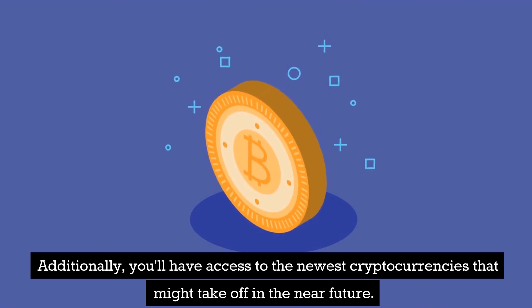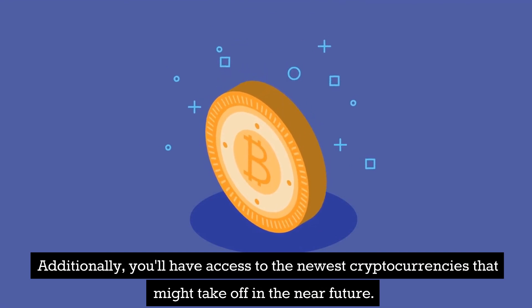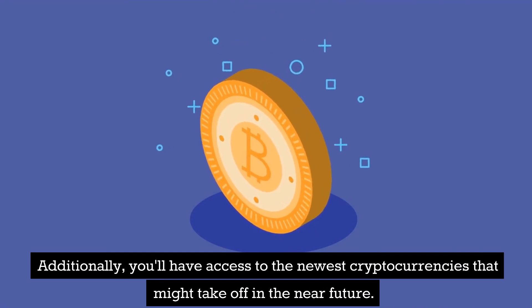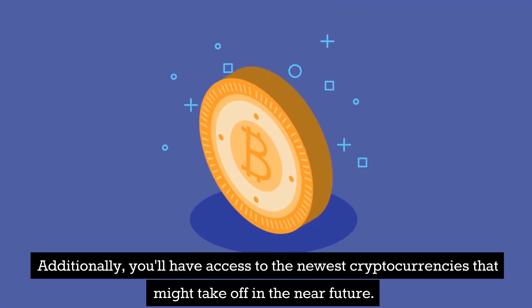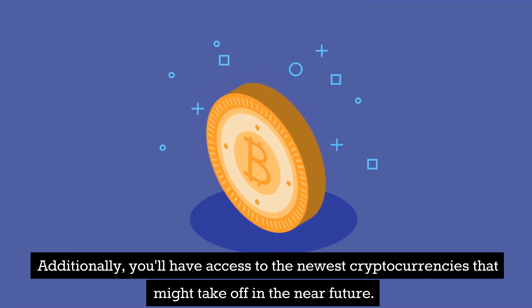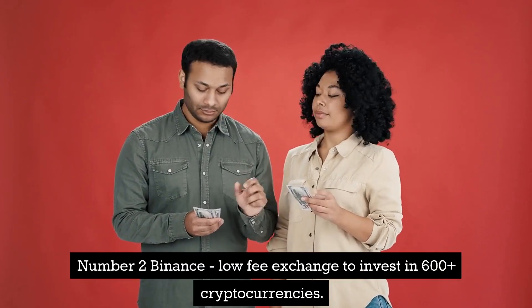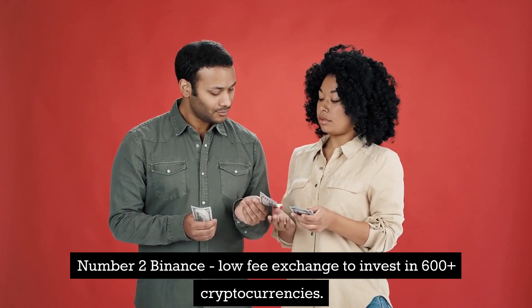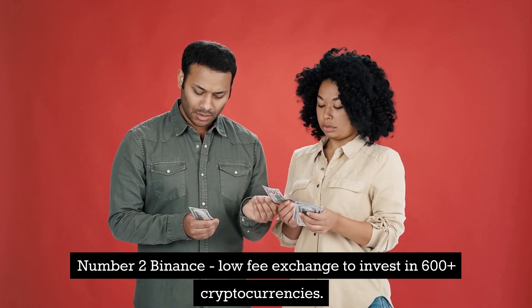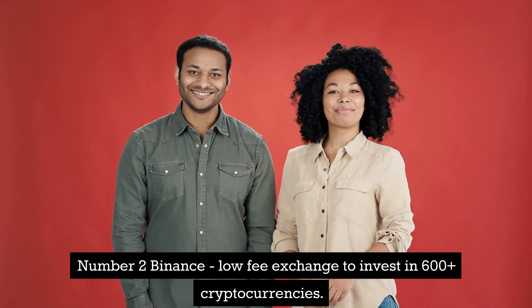Cryptocurrency can generate both regular income and capital gains. The ability to now profit on two fronts is a significant factor encouraging more and more people to invest in cryptocurrencies. The idea of cryptocurrency is still quite new — on the one hand, it has become legitimate in many aspects, especially given the enormous number of well-known brands and corporations now active in this market. But it's also crucial to keep in mind that Bitcoin, the first cryptocurrency ever, was only introduced in 2009, and some of the most significant cryptocurrency efforts in this field are even more recent.